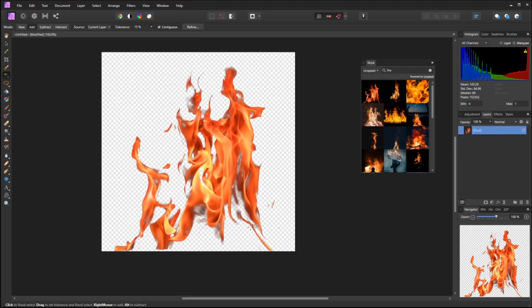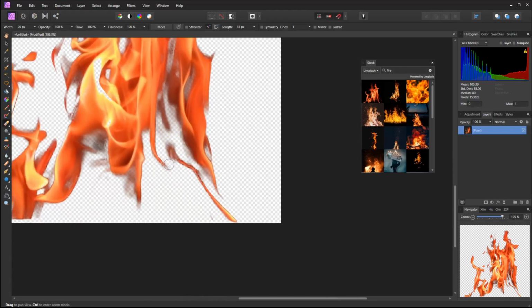And now the thing is, I want to start getting rid of some things that might look repetitive and be a giveaway for our brush. So I'm going to find my eraser tool and just erase some of these little parts here. This thing sticking out on the bottom on its own might start to look repetitive, so let's get rid of that.